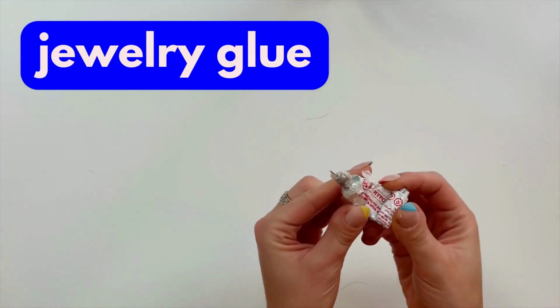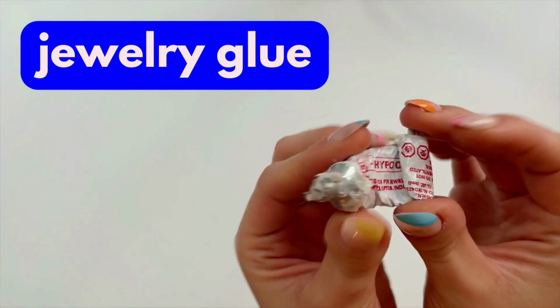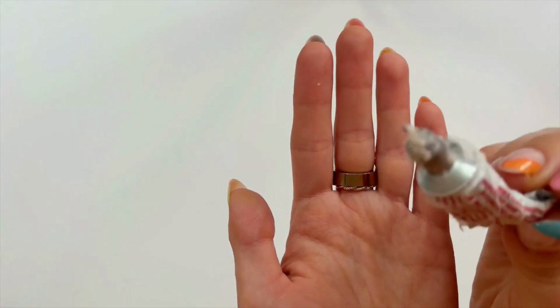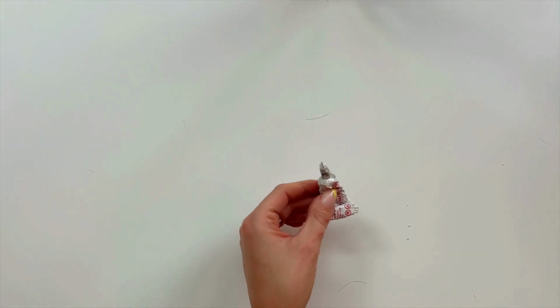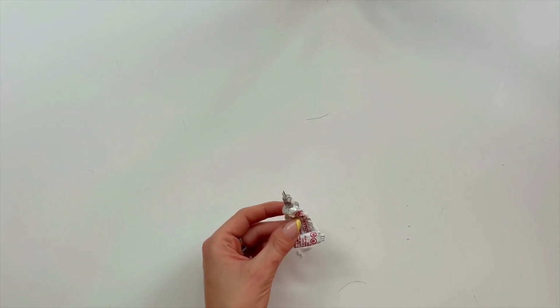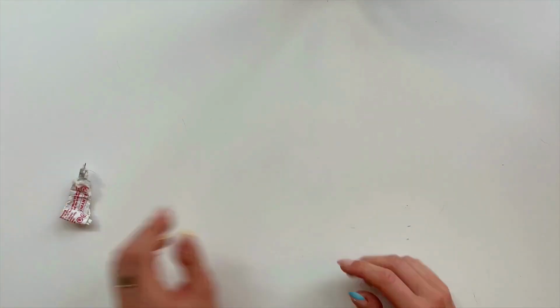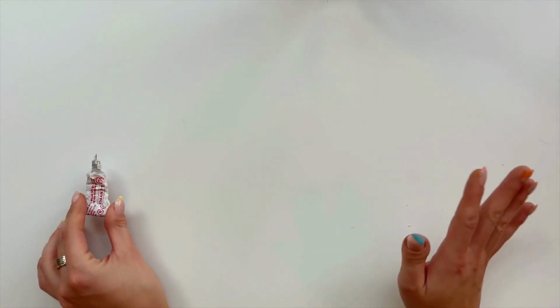Another optional, yet I find exceedingly helpful tool to have on hand is some sort of jewelry glue. Now mine is all crusty and gross because I've been using it a lot. This is called Hypo Cement. I will of course link it below. A lot of jewelry makers actually use this specific glue, partially because it has an ultra fine point nozzle, and I would highly recommend it if you, like I, are someone who just wants to ensure extra security on your bracelet so it doesn't go flying everywhere. But that said, you don't necessarily need this. I am going to teach you a really straightforward knot for tying your jewelry, so don't worry too much if you don't have any sort of craft glue.